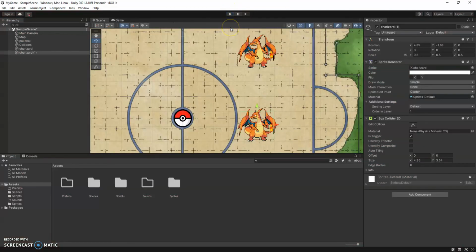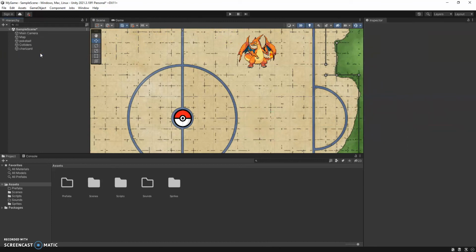So you could tag your different Pokemon in different ways. But the idea is that now it can identify. It doesn't just do it for any object that it runs into. It only picks up the ones that are tagged, in this case, Pokemon. Now, I'm going to get rid of that guy there.